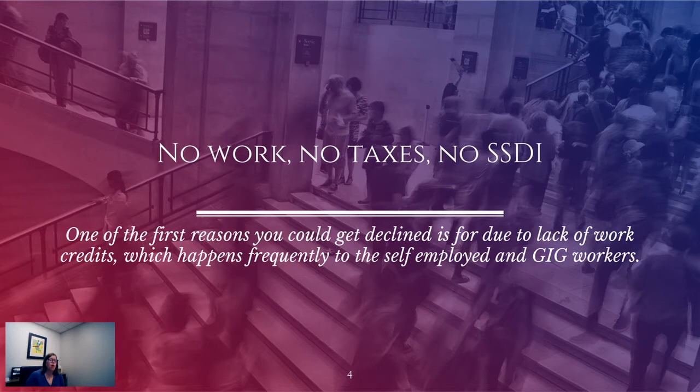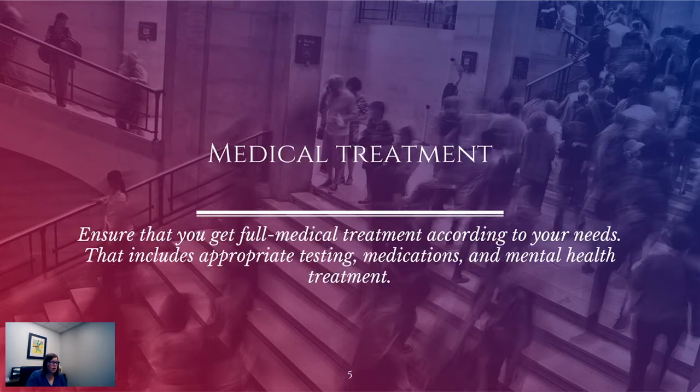SSA.gov also has all of the laws, the rules, the regulations. So if there's any questions you have, I know sometimes it's hard getting through on the phone to Social Security, you can always check the website for that information. Okay, so you're working, you're healthy, everything is great in your life. You still want to be checking your work record, make sure you're filing the appropriate taxes necessary on any part-time earnings, on any self-employment earnings, cash earnings, so you can qualify for benefits when you need to, okay? So then next up, we have medical treatment, okay?